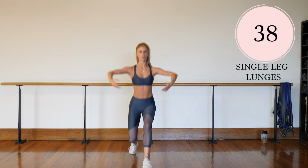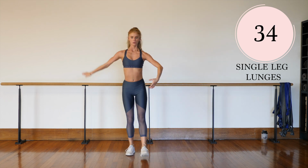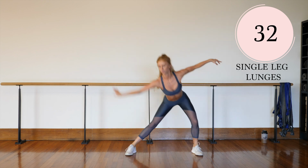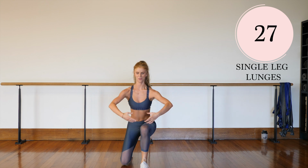Onto the left side now. Think strong in your head. Remember to use a wall or chair if you need. And as you gain strength, go into the center. Remember, slow and controlled is actually much harder.